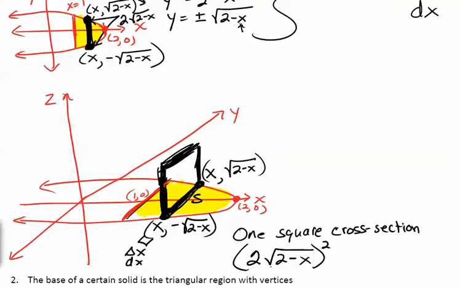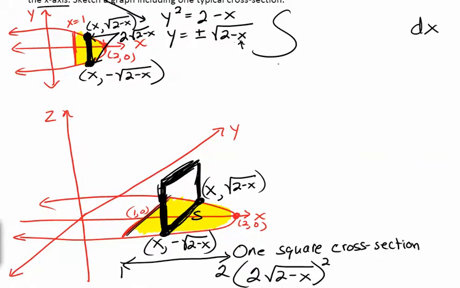So for one square cross section, you need not write that on your paper, but that has to be your plan, because now all we need to do to add up all of those square cross sections is to have an integral that varies. So our integral simply has to take those squares from 1 over to 2. So we're ready to set up our integral. So our volume goes from 1 to 2. And now all we need to do for the area of the square is take that side length and square it.